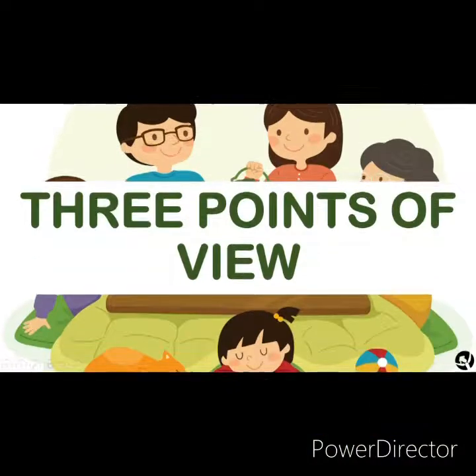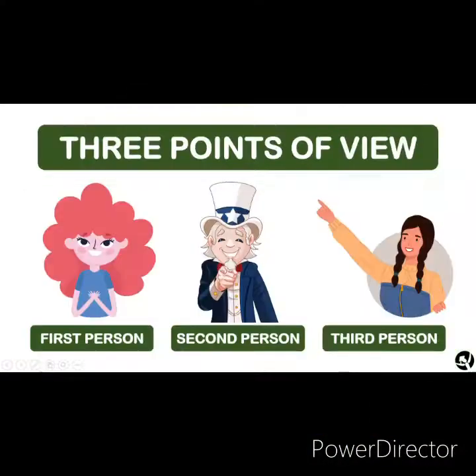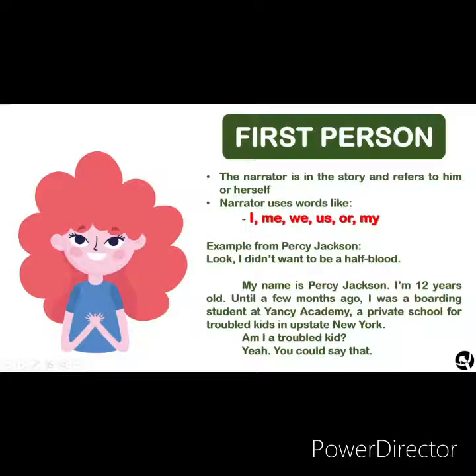There are 3 points of view or 3 POVs. First person point of view, second person point of view, and the third person point of view. First person point of view is when I am telling the story. The character is in the story, relating his or her experiences directly. The first person point of view uses the personal pronouns I, me, we, and us in order to tell a story from the narrator's perspective.